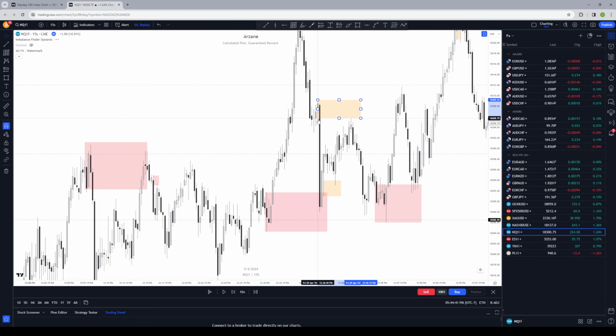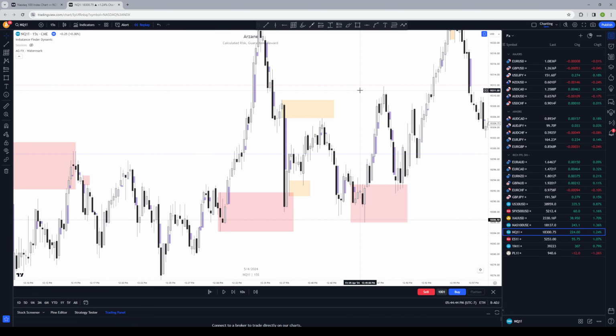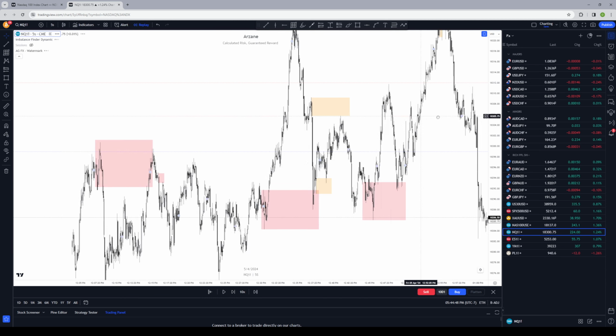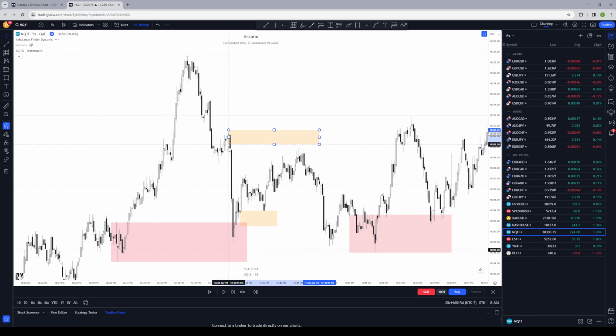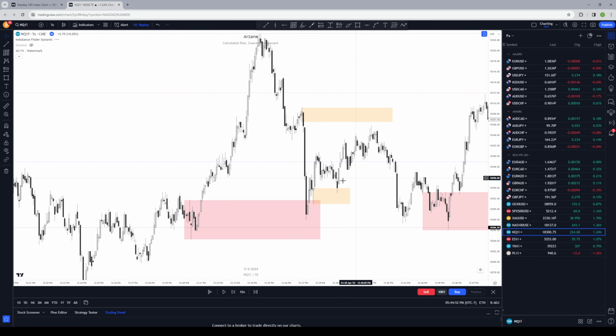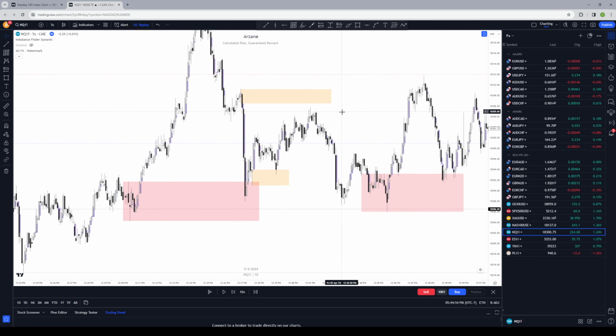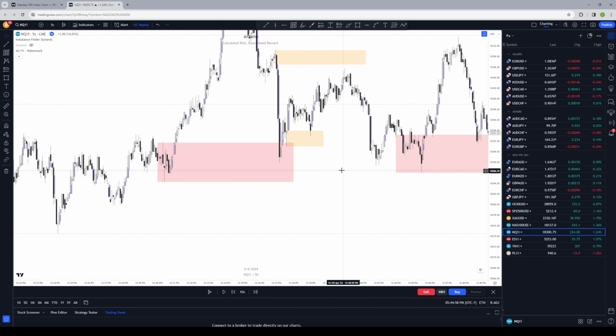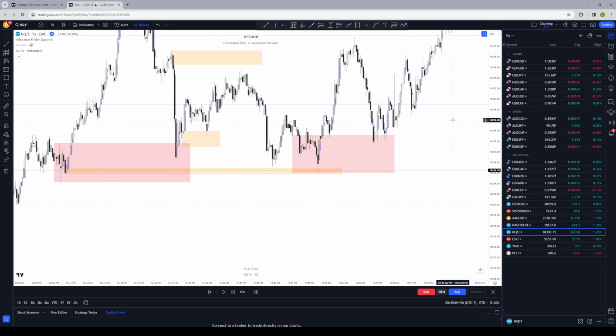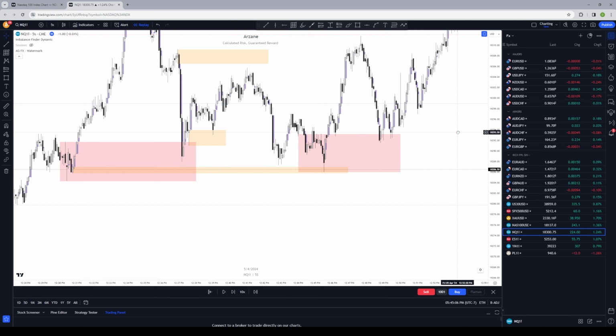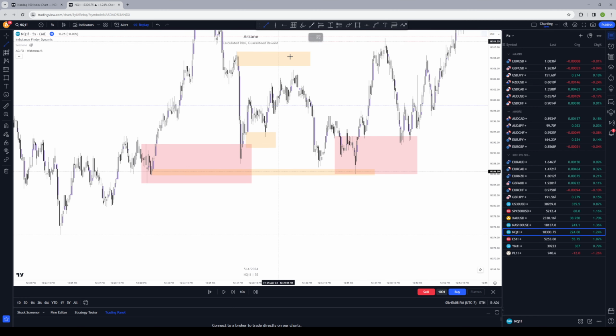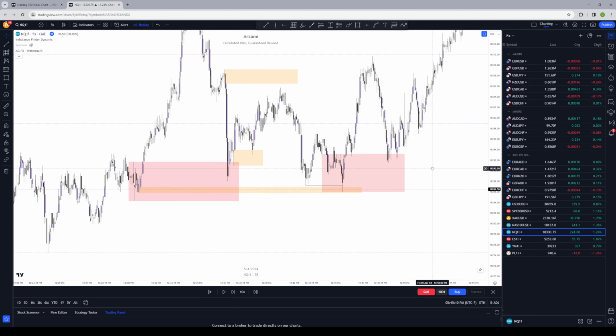Yeah, so there's the 15 second zone, taps to the tick. And so you've got to keep this in mind. It's not always going to tap the 5 second version of that zone all the way at the top. So that's why I'm saying you should probably take profit a little earlier. And funny enough, where does price come back to? This bottom wick comes back to the lowest 5 second area right here. And wicks this low, it taps into the zone, can't close beneath the low, entry, perfect.